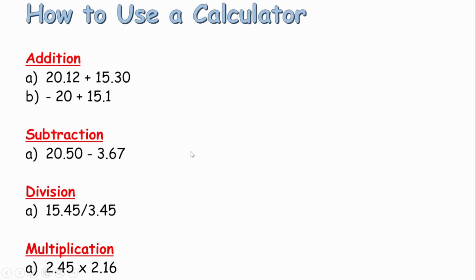Now let's get back to the topic of today, where we're going to be talking about how to use a calculator. To make this very easy, I'm going to be using the calculator to solve different math operations so that it becomes clear how to use a calculator when you have one. For the first one, we are going to be demonstrating addition. So we have two examples here, 20.12 plus 15.30.